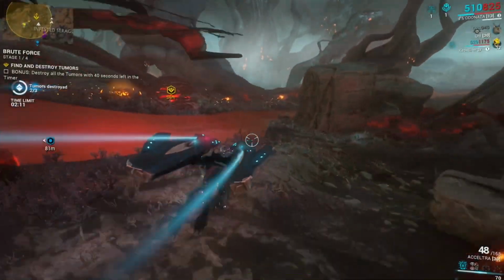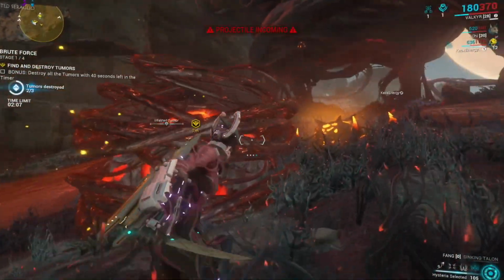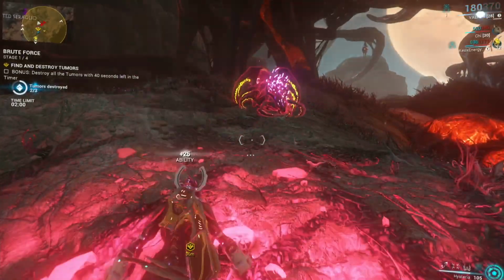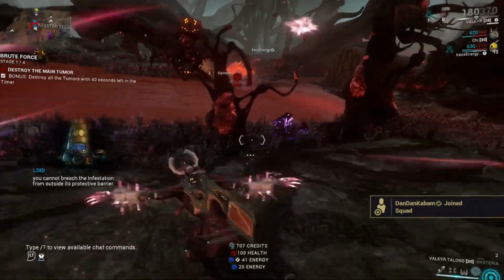Okay, so we're up here. There's no enemies nearby yet. So I'm on the unranked Fang. No, you cannot. Look at that. Seriously, are you kidding me?